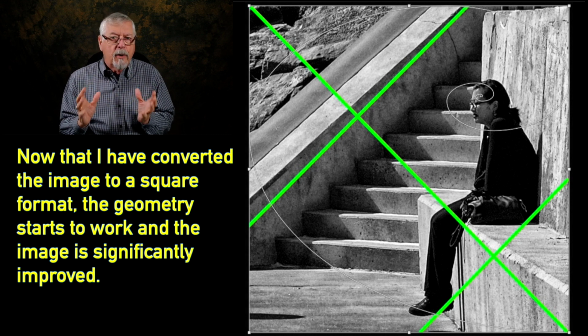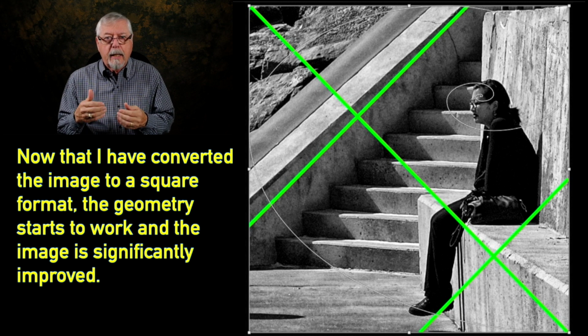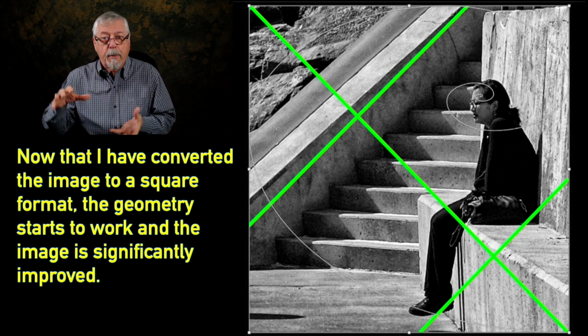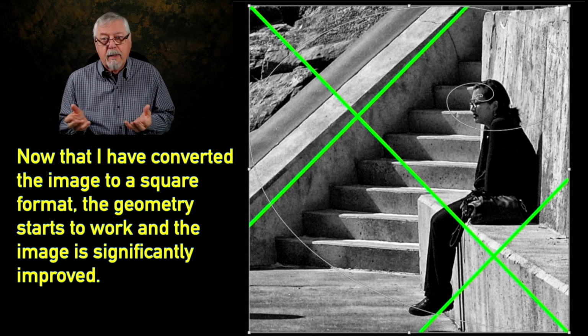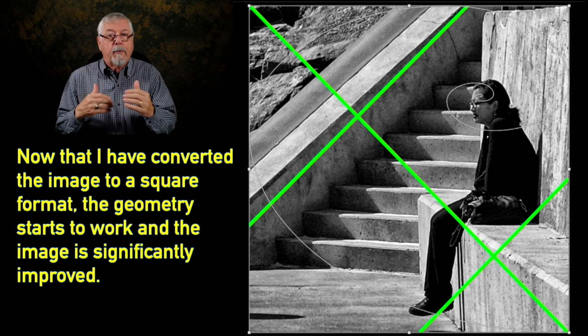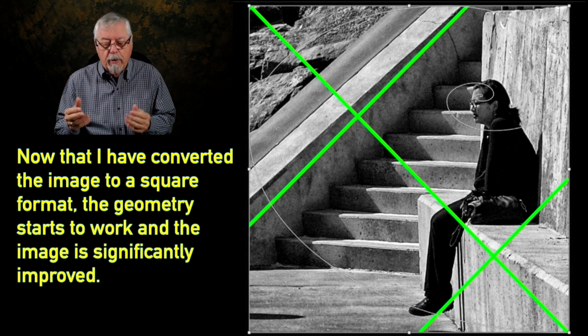So that's something else you might want to consider when you're editing: don't get stuck in the format that the camera offers you. Most cameras are 3x2, some of them are 4x3. Whatever format you're working with, be prepared to change it. Be prepared to go from landscape to portrait and back. Go to square in this case. And sometimes a photo will come together when you change the format.